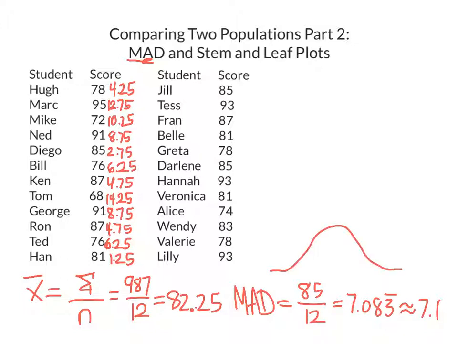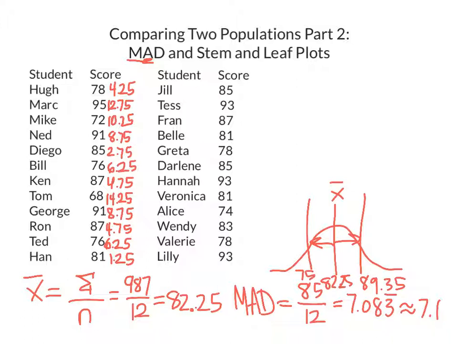Which means, we talked about this last time, each standard deviation, so you know, we said it was basically symmetric. So right in the middle, this would be the mean, and then one standard deviation would be adding 7.1, so I'm sorry, what is this, 82.25 right here. And then if we add 7 to that, so basically 89, well, if we're going to round it to 1, 89 would be one standard deviation to the right, and then one standard deviation to the left would be subtracting that 7. So that's going to be around 75, more or less.